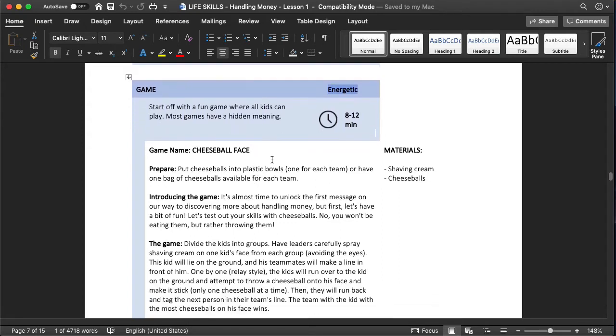And so you see the materials that are needed here on the right. And we always write our lessons in such a way that you need as few items as possible while still having a really big impact. It is not true that you'll need a ton of materials in order to have a fun children's ministry. It's actually much, much better to do a lot with a little. And if that feels to you like you could not have a lot of impact or a lot of fun, we challenge you to try it.